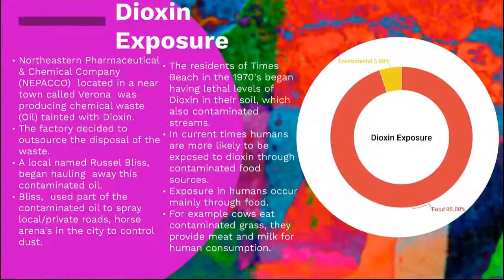Times Beach inhabitants in the 1970s were poor to low middle class. And I just want to give you that because it's going to frame why this even happened to begin with. Since the inhabitants were poor to lower middle class, the town did not have money to pave the roads, and so there were a lot of dirt roads in Times Beach, Missouri. So that's a little context and background for you.